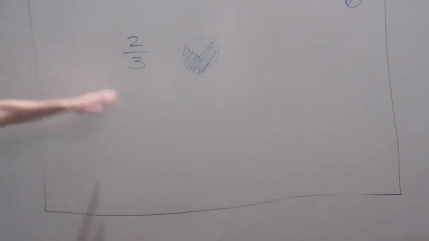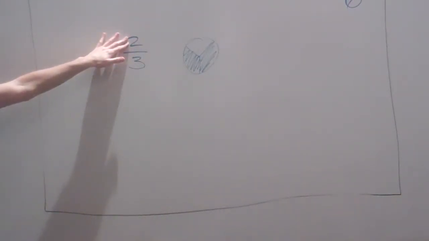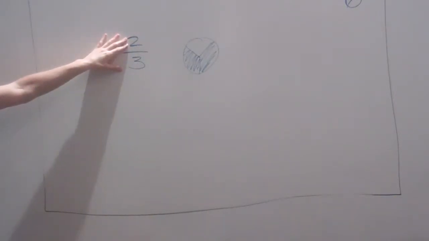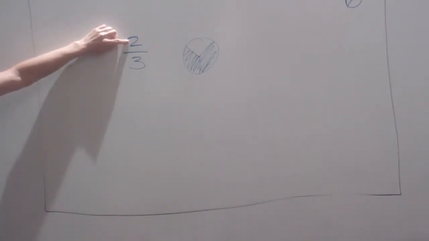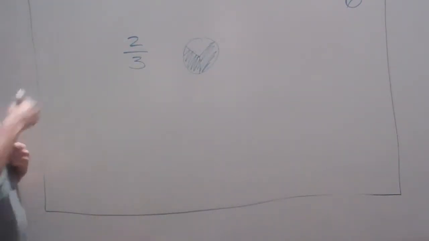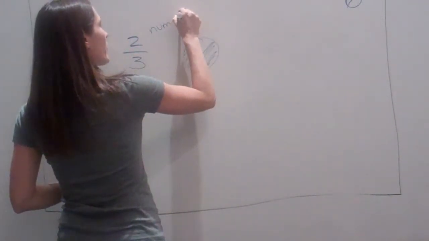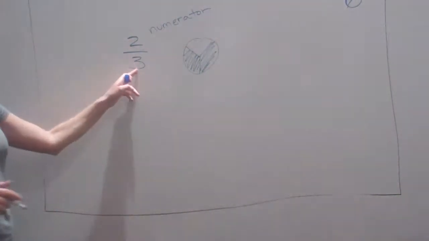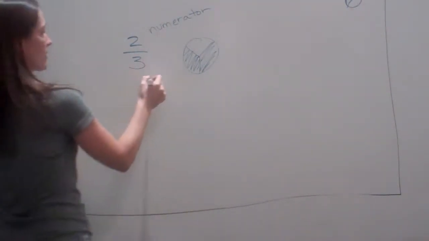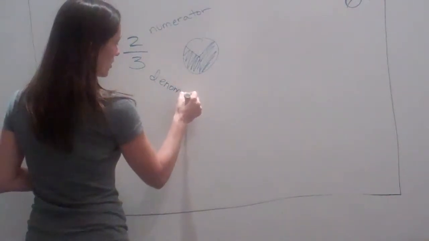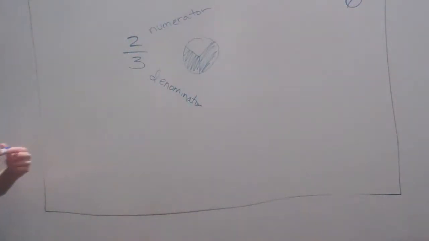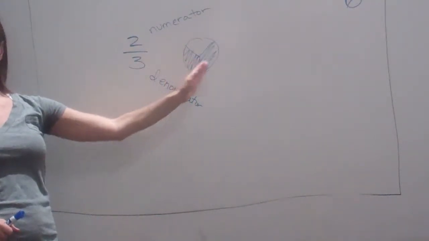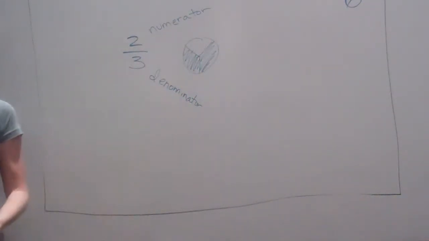Okay, who knows what this number is called? Fraction? It is a fraction. Just this number. Oh. Yes? Yes, yes, yes. It is a numerator. Very good. And what is this number called? Jaden? Denominator. Denominator. Okay. The denominator is on the bottom and the numerator is on the top. The denominator shows how many parts total there are. The numerator shows how many are filled in, so to speak. Okay?